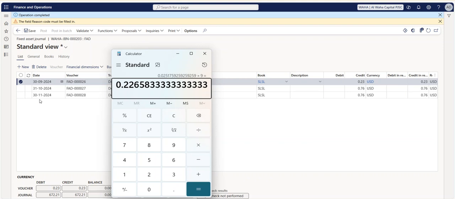You can see 0.23 is the pro rata based depreciation for that month. So this is how the depreciation will be calculated, and I believe you have understood this depreciation concept. If you have any doubt, you can raise it.